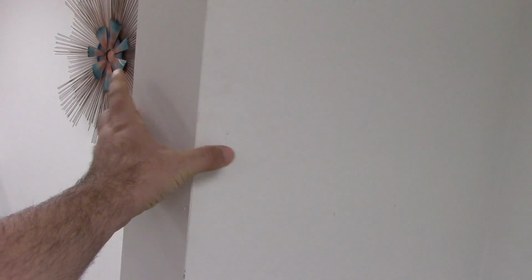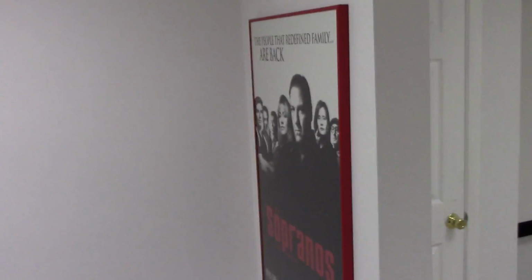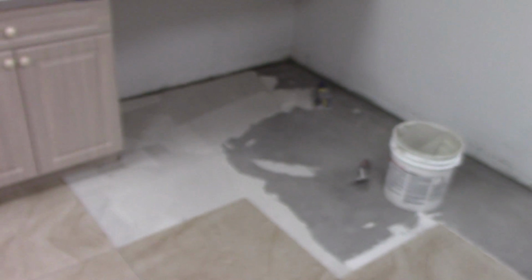Oh, that reminds me. I mentioned in the video that there was a pole that I had missed. There's a pole right here, and that's why there's this little wall here, because if you just had the pole enclosed with a space open back here, it wouldn't make much sense. And the steel beam is right inside there. So that's why we have, see the Sopranos picture, that's why we have this little wall here, because of the pole that's right there. That works out. And here's where they are for right now.